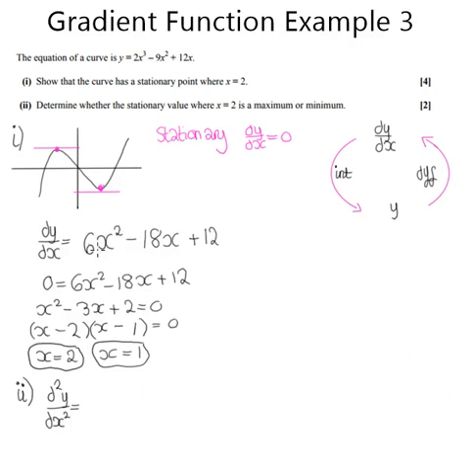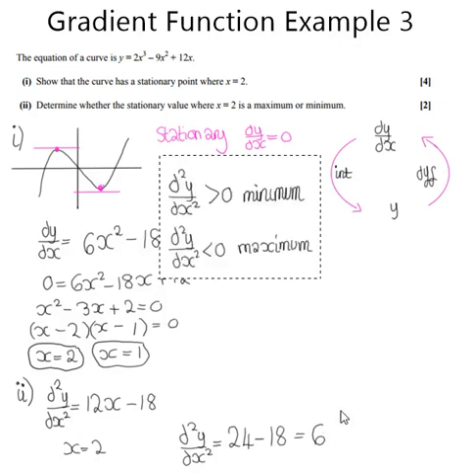So let's times by the power to give us 12. Take 1 from the power, gives me just x. Times by the power here, we're going to have minus 18. Okay, so we're looking at the point where x is equal to 2. So let's set x equal to 2. Which gives us, okay, d squared y by dx squared is equal to, let's times this out, we're going to have 24 minus 18, giving me a value of 6.